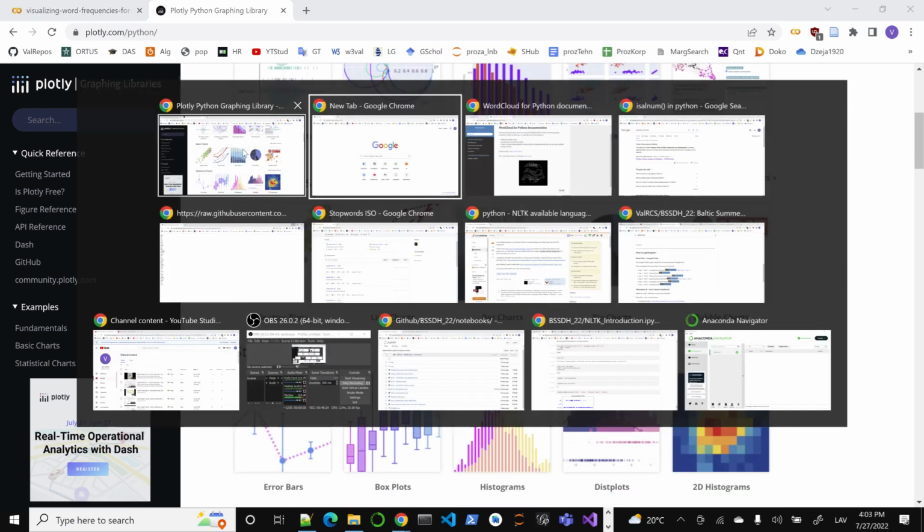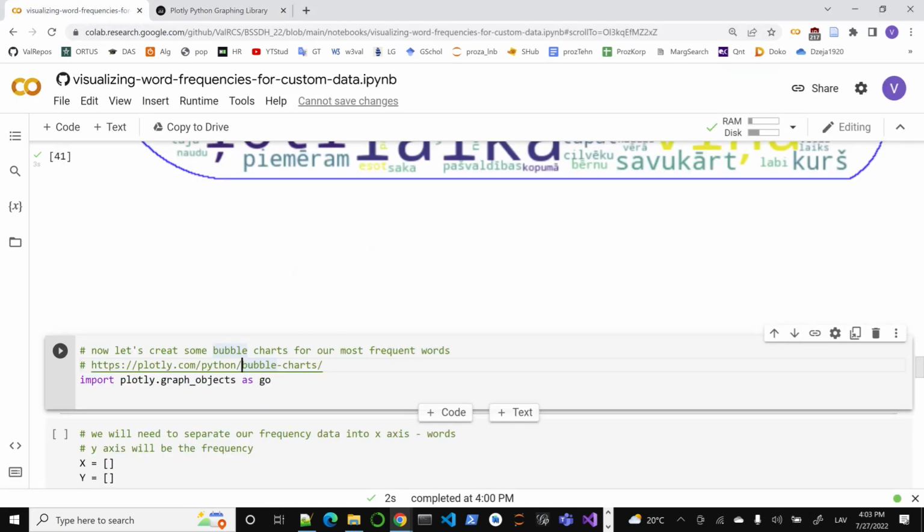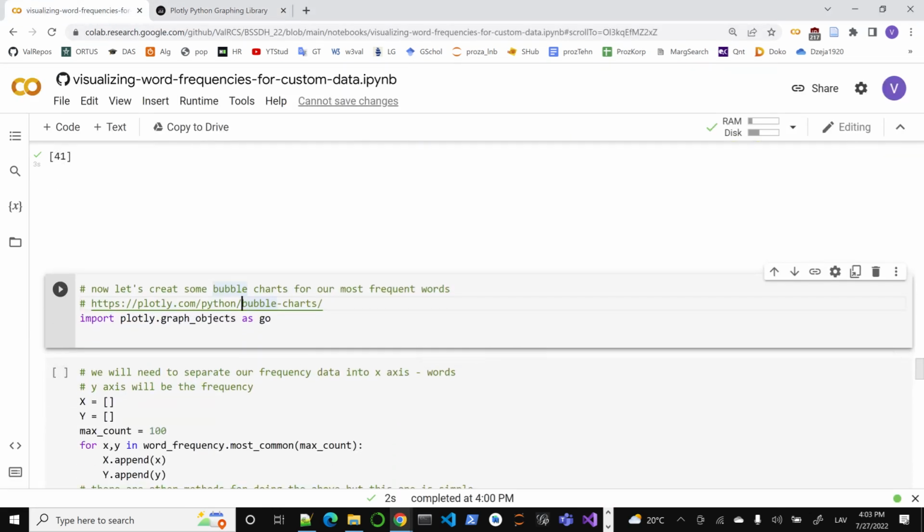And what kind of data do we have? We'll be using our counter of most frequent words. So x will be the words, the tokens, and y will be how many of each there are, right?